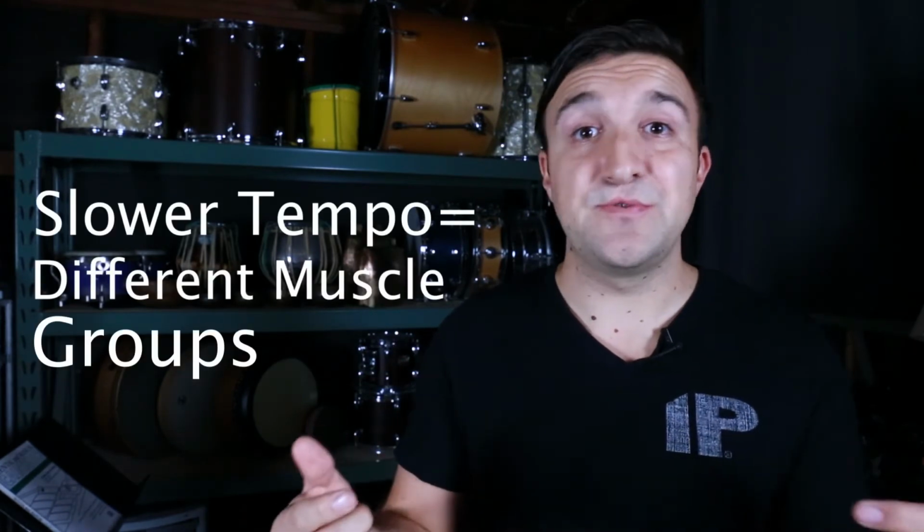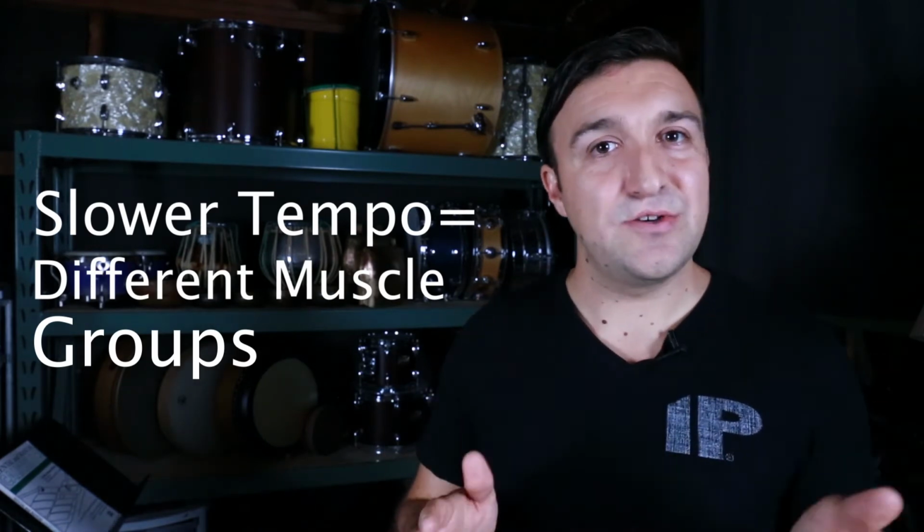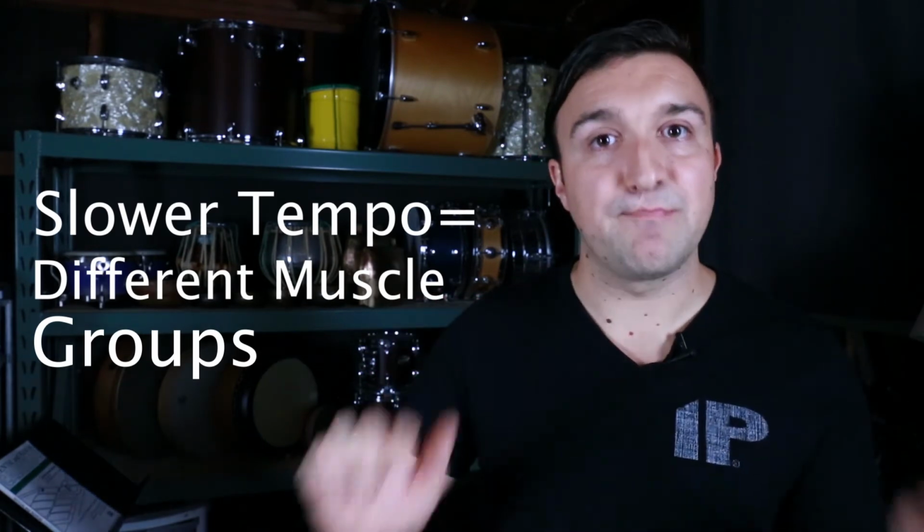Also, I wouldn't recommend practicing this section much slower than at tempo because you'll use a different set of muscle groups or different sticking. So I would stick with 92 beats per minute for this and really just break it down note by note to get it up to speed.